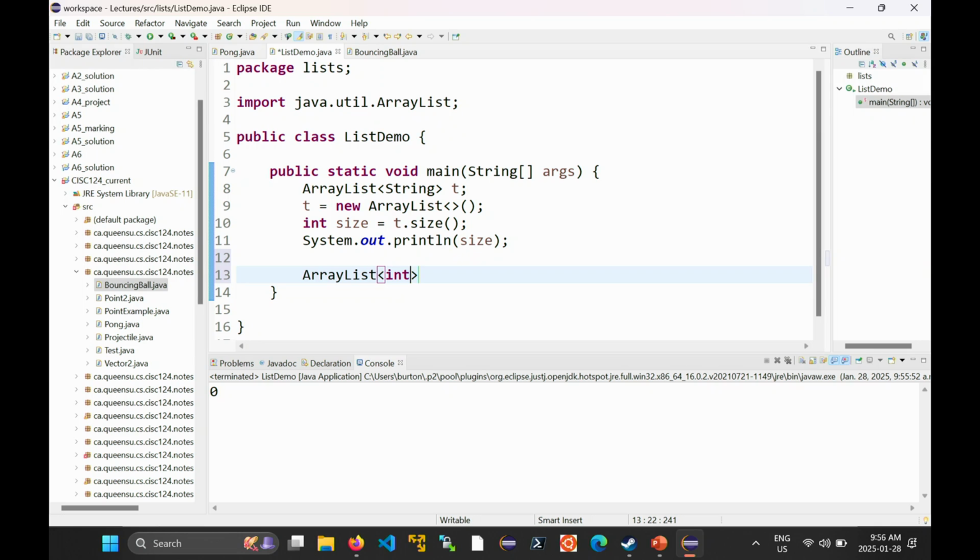As soon as you write that, Eclipse underlines the int and says, syntax error, insert dimensions to complete reference type, which again means nothing to any of you. It's complaining that it cannot make an ArrayList of int.